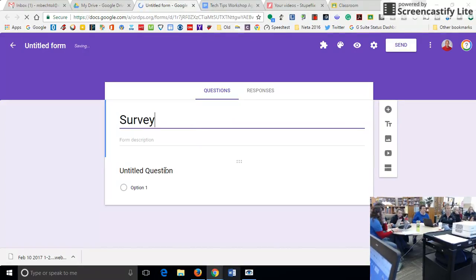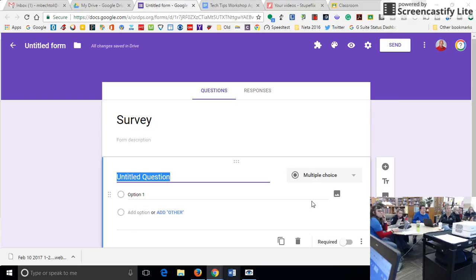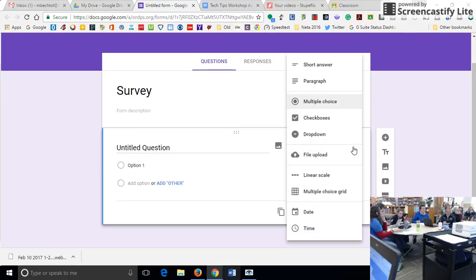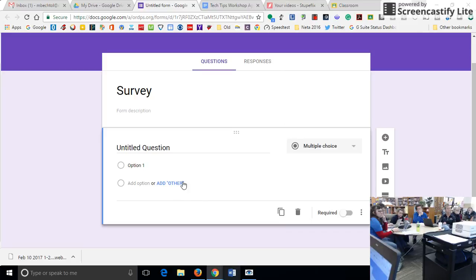You add a question, which they've already got one started for me. You tell it what kind of answer it can be: multiple choice, drop down, check boxes, a paragraph, a short answer, linear scale. They've done a little bit better job for math in that regard lately. This used to be no good for math. We'll go with multiple choice.